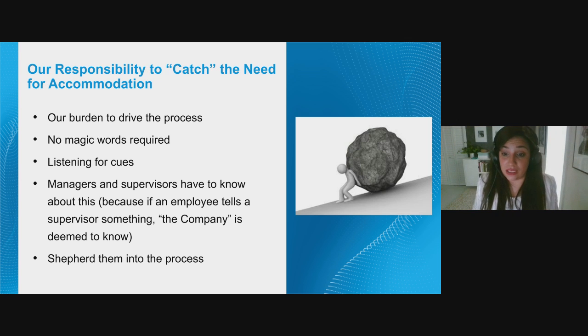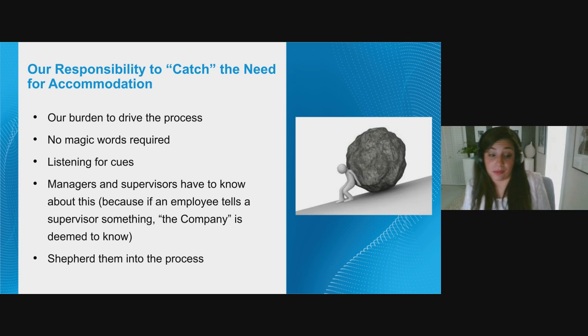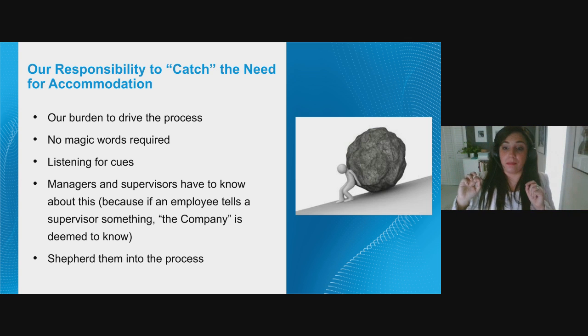Now, what the employee needs may just be an ergonomic chair, easy peasy. But what the employee needs may be a private space, or they may need an alternative work schedule. The different accommodations that I come across, the spectrum is really broad. So we need to engage in that individualized analysis, engage in communications with the employee, with the provider, and with management to figure out what we can do.